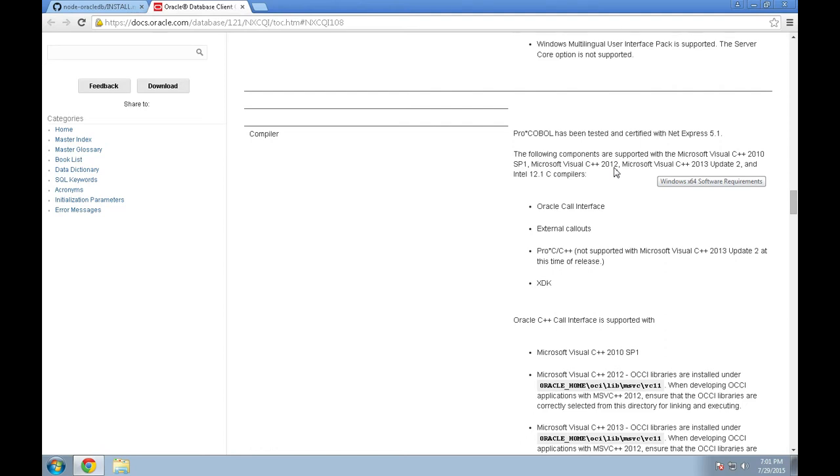The other thing is, if you already have Visual Studios installed, you may need to update it to make sure that it's a version that will work with the version of the Instant Client that you're trying to use. So keep those things in mind.